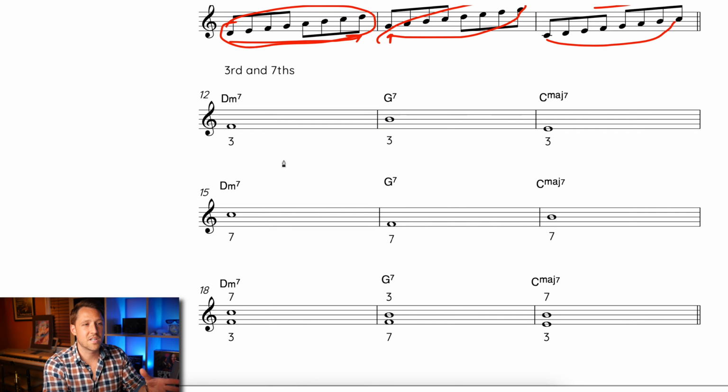Now that you built a scale, I think it's really important to go back and say, okay, which notes should we focus on if we're trying to learn a 2-5-1? You might go through the scale, you might go through the chord tones, but which ones do you actually play and which ones should you focus on when you're practicing these chords? For most 7th chords, and specifically here in 2-5-1s, you're going to focus on the 3rd and the 7th of each chord.